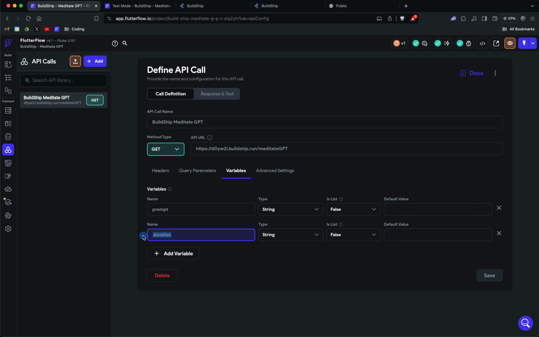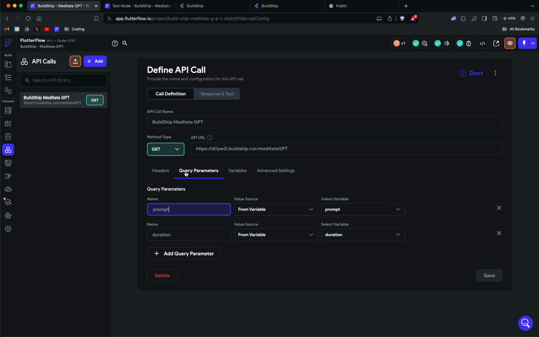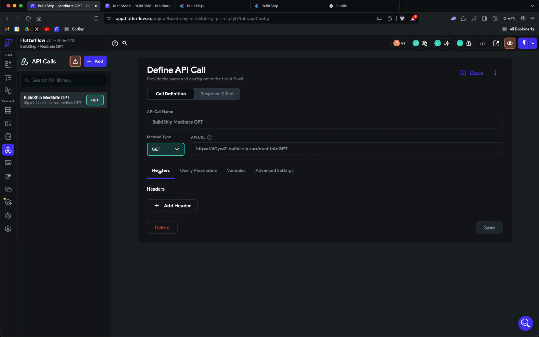This duration we'll be getting from that radio button widget. Whatever the information in those variables is, it'll be passed, included in this API call to BuildShip. Alrighty, so let's move on to BuildShip now.